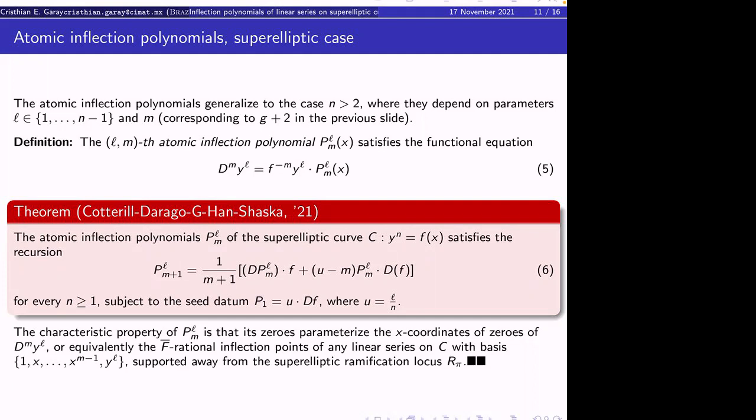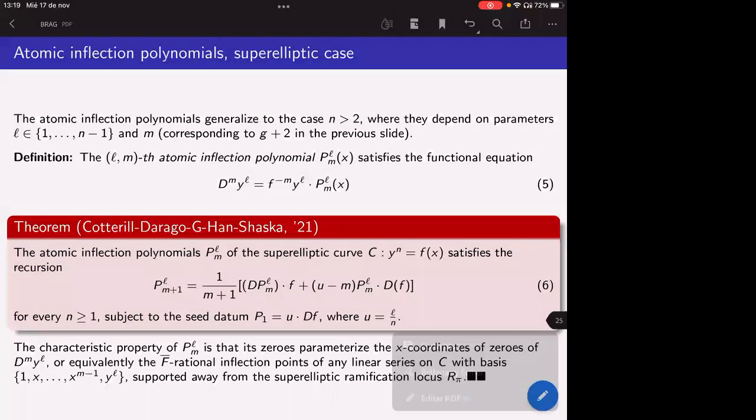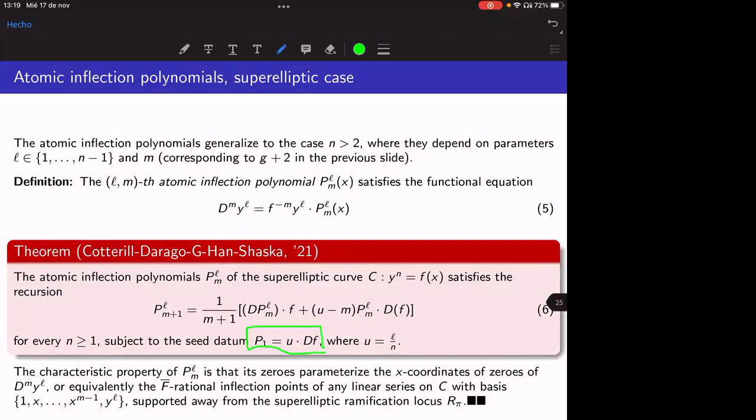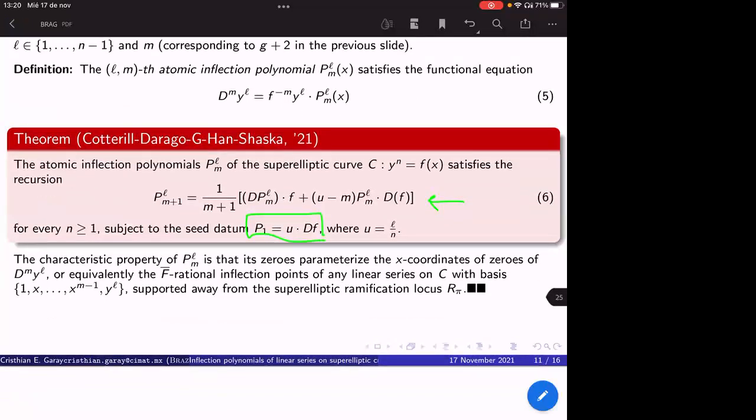Unfortunately, we haven't had so much time to compute concrete instances of these polynomials, but it is possible starting from, in fact, you start from your equation. I mean, here it says that the starting point is your equation. So once you have your equation, you make it evolve along this rule. And the roots of these polynomials are telling you the inflection of some linear series, right? Associated to some particular choice of monomials of your basis. So this is the example that I wanted to tell you this session. And in general, we don't have examples for what happens, for example, to the case n equal 3. We have only managed to understand a little bit about the case n equals 2. But there is some work for the future.